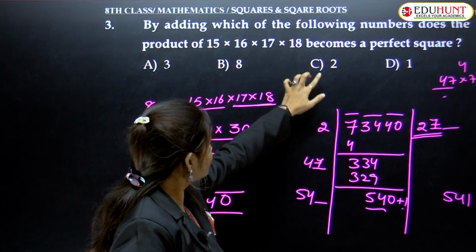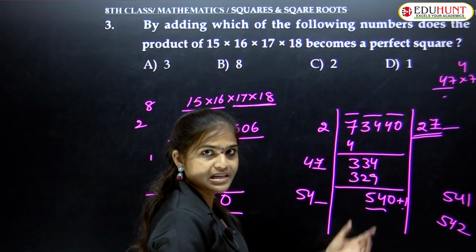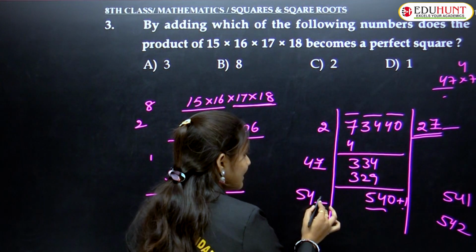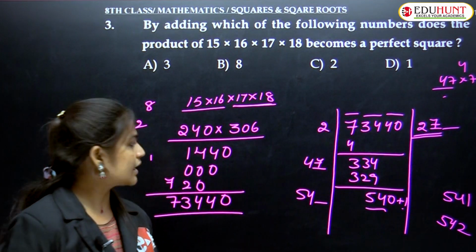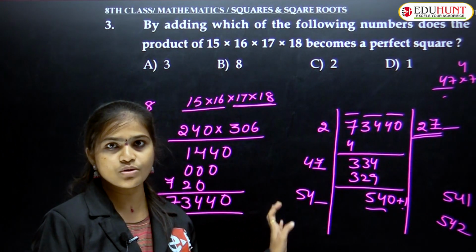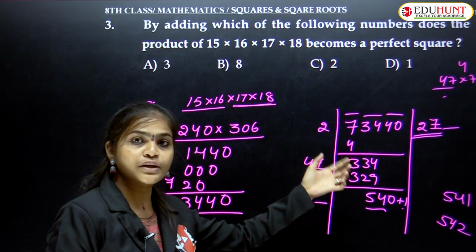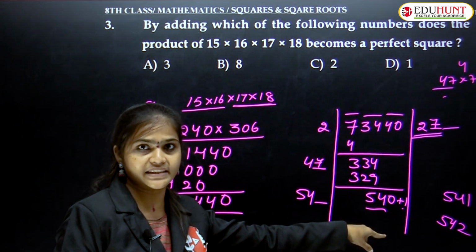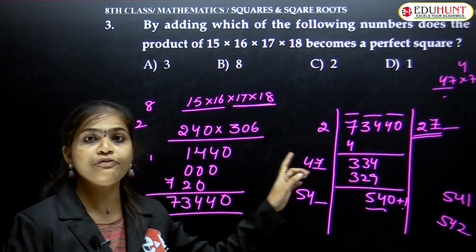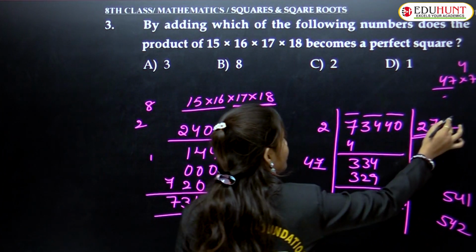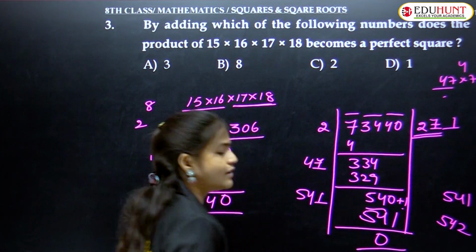If you add 1 to this number, then you will get that 541. If you add 2 here, then what will you get? 542. So in that case, if you take 2 and 2 here, then you will get a bigger number than that 540. So that's why 2 is not satisfying. If you take 8, the same thing: 548 into 8, you will get a number more than 548. If you add 3 here, also the same case. If you add 1 here, then 1 into 1, again you will get 1 only, no? So in that case you will get 541, so finally 0.